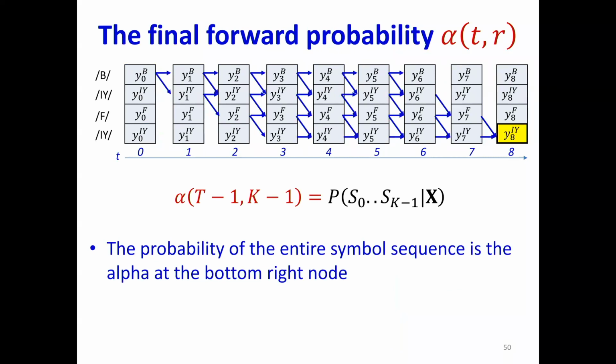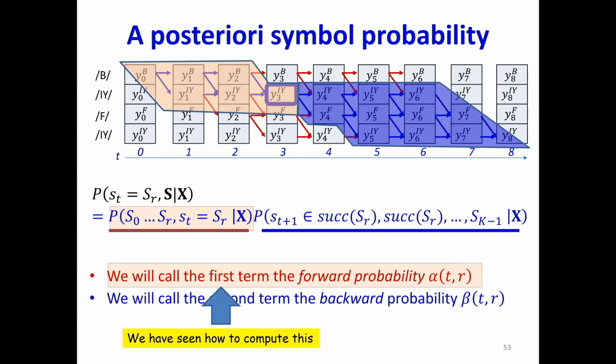Now, if you look at the alpha for the node at the bottom right, what is that alpha? That alpha is the probability of all paths that align B phi to the input, correct? So that's basically the probability of B phi. The probability of every possible way of aligning B phi to the input is the probability of B phi itself given the input. And so this first term, the pink probability, I call it alpha TR. We know how to compute it. So we've computed the forward probability.